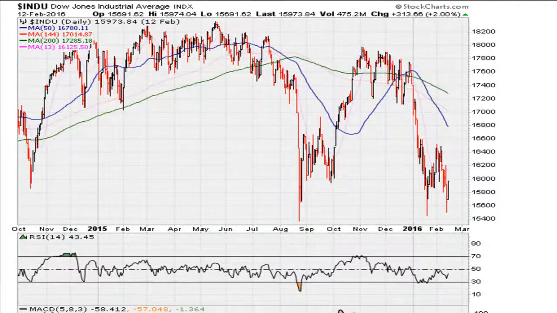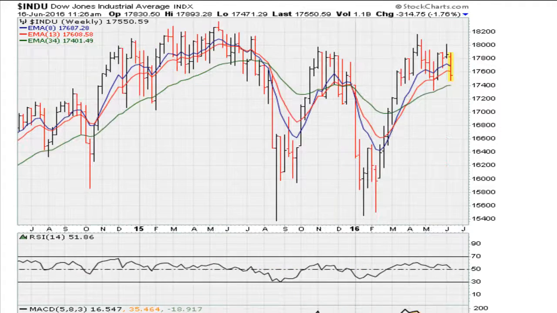So let me draw that again. So it's the same line, but we are now extending it. As you can see here, the previous break line would become relevant again because we can see here that the market did find support on the backtest of that line. Since then, the market has moved higher, as you can see on this weekly chart. So we are talking about this period here. And of course, the market has gone on to move higher.